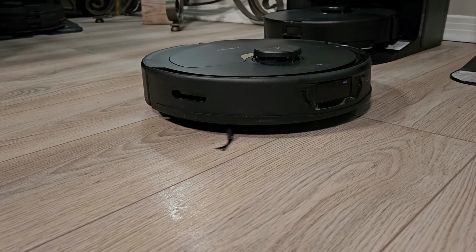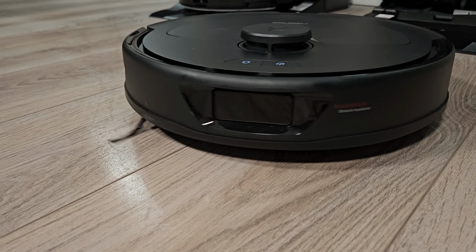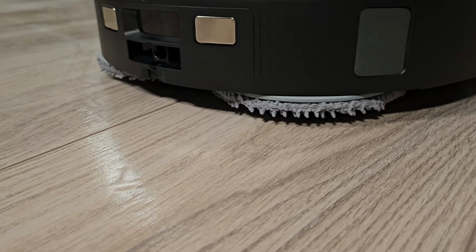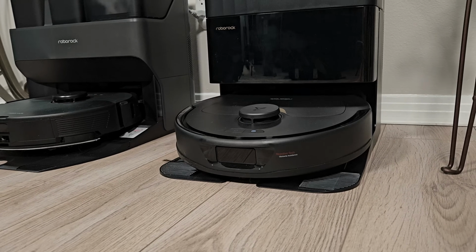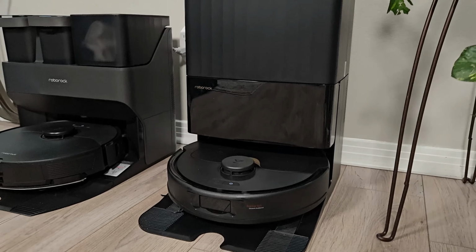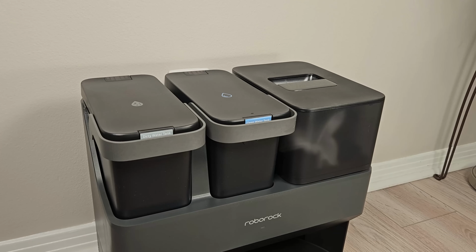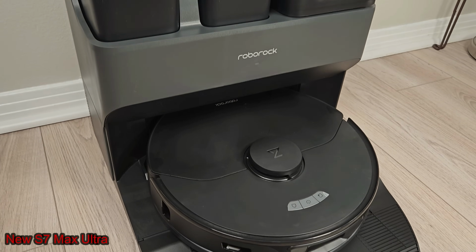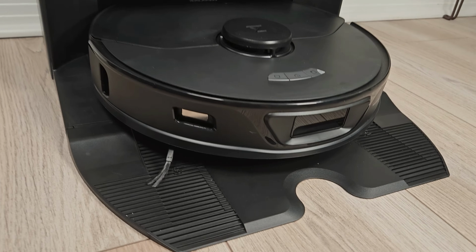The QRevo from Roborock nearly checks all of the boxes, and while all of the attention this year went to the S8 series, the QRevo deserves the spotlight in my opinion. Roborock changed nearly everything with the QRevo, which was a daring thing to do, and for the most part, it all worked really well. In fact, could it be that I find the QRevo to be a better overall design than the also recently released S7 Max Ultra?